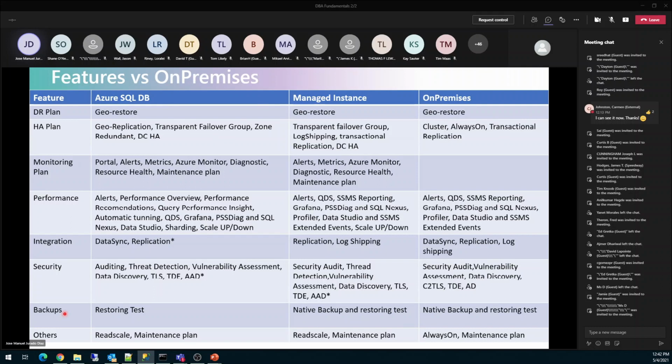Other things about the backups, as I mentioned before: right now, let's say there is no need to take care of the backup in terms of Azure SQL, because automatically we are going to run this backup for you. What is the best practice as a DBA? My suggestion is from time to time, try to restore the data. If everything works well, for sure we have the 100% guarantee that the backup is running well. But sometimes in duty, it's very important from time to time to restore the data.